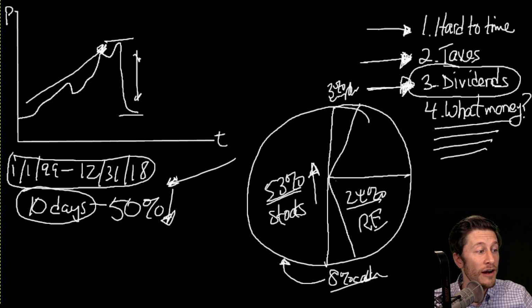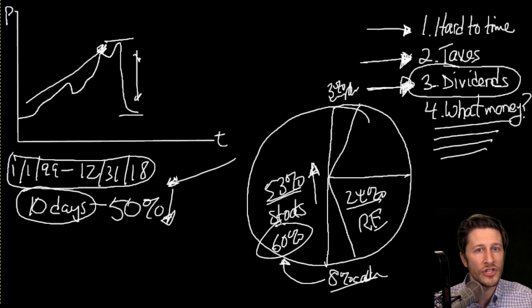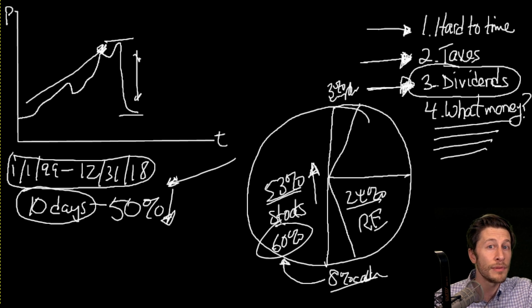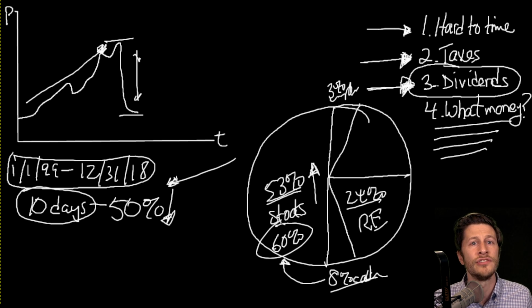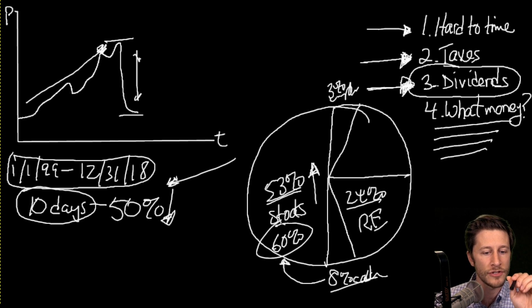And if you're comfortable having more in stocks, where you go, well, that's okay, I'll go up to 60% in stocks. Why didn't you have 60% allocated to stocks all along? Why weren't you contributing in that way? So this is the other thing that people often miss. Timing the market implies that you're not actually in an asset allocation that you believe is the right one for you, because you're willing to completely get away from it on the basis that you think the market is undervalued. Very risky to start thinking in those ways. So this is the basic framework.